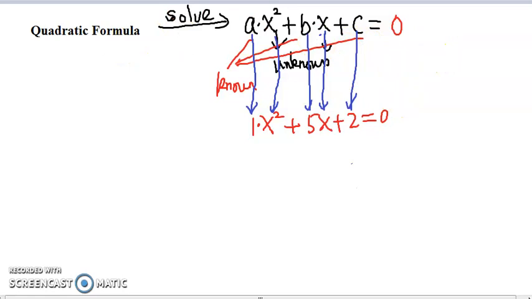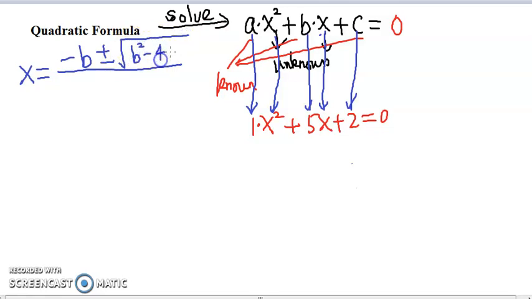So the formula is x equals, with a division sign, on the top we have negative b plus or minus, because for x squared usually we have two solutions, the square root of b squared minus 4 times a times c. And on the bottom, we have an easier expression, 2a.